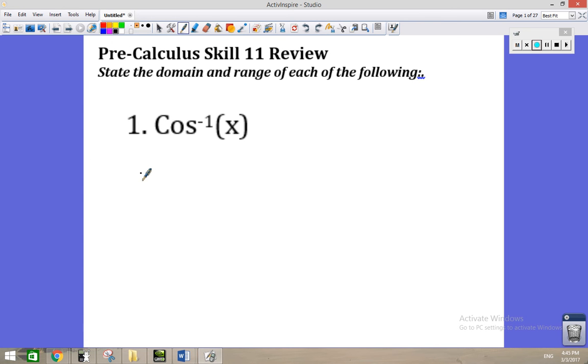So the domain and range. The range for this inverse cosine used to be the domain, and the domain used to be the range. So from -1 to +1. Now, the domain used to be all real numbers, but we need to restrict it. We need to restrict this range so that it will pass the vertical line test. And for the inverse cosine, we restrict it to be between 0 and pi.